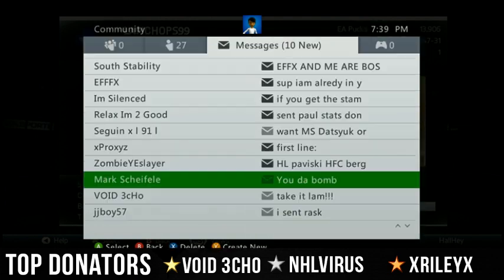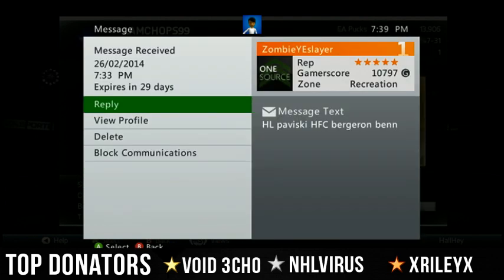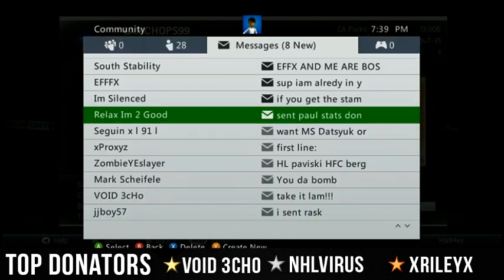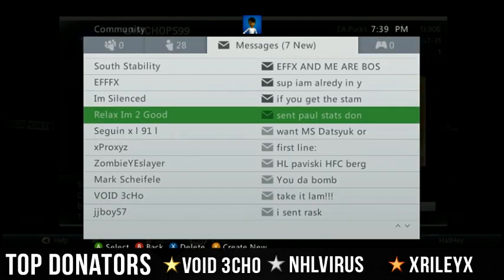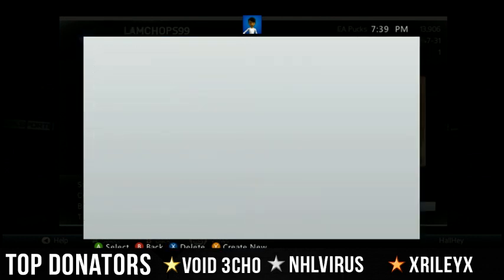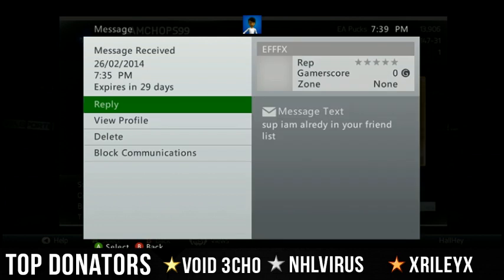Void Echo, if you're watching, what is your name in the chat so I can at least know who you are? I can mod you or something. Send Paul Stastny, don't accept for Solani. Okay. If you get the Stastny, can I borrow him so I can complete my Tampa Bay collection? Sorry, I don't know who you are. I'm already in your friends list. That's pretty cool.